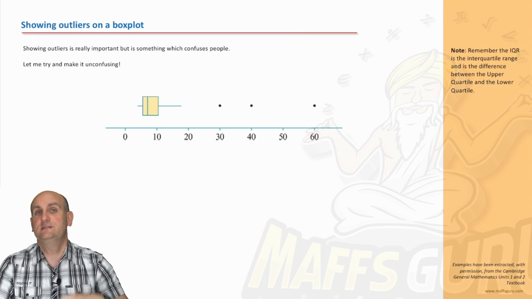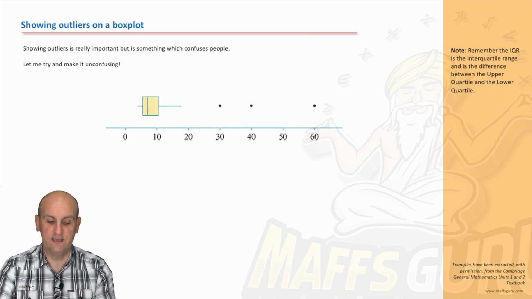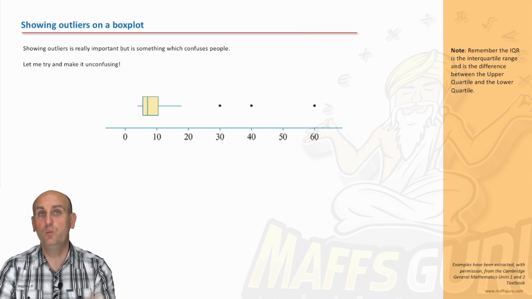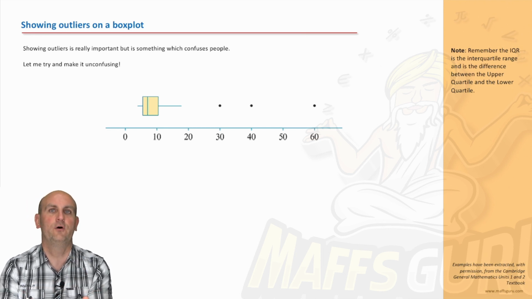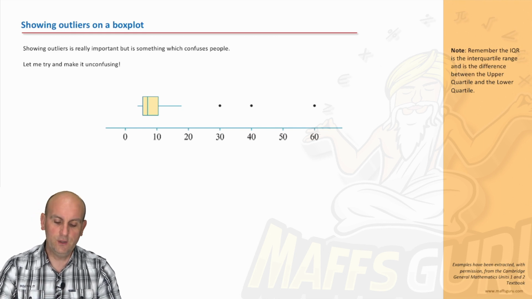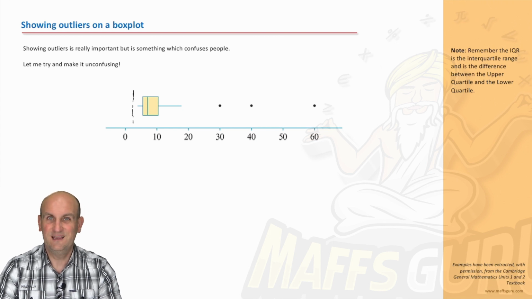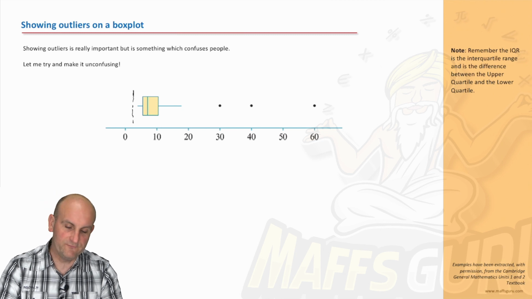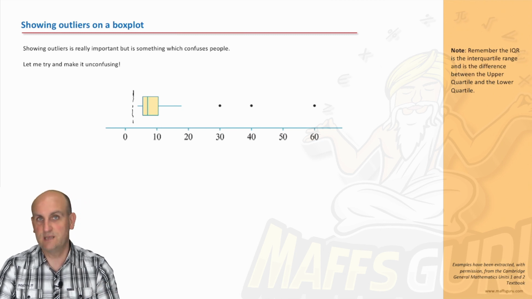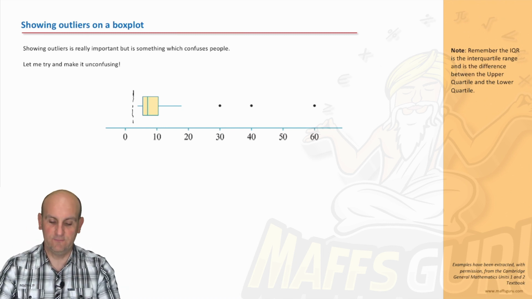Okay. Now, as I said just a moment ago, how do we show outliers in a box plot? We show them with circles, or they can be colored in, they can be open. It very much depends on the CAS, I think, colors them in. Some people do them open, doesn't really matter. But what you'll notice here is that somewhere there is a lower fence. Now you're going to say, well, how do you know that? I don't, I'm just guessing. Because we have no outliers down there, the chances are all of my data fit in nicely into the paddock, if you want to think of it that way.